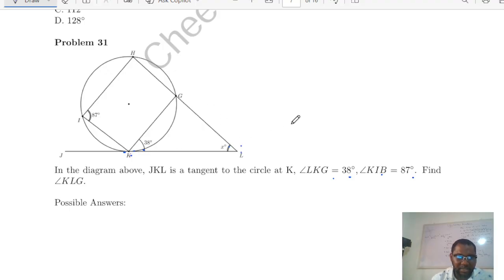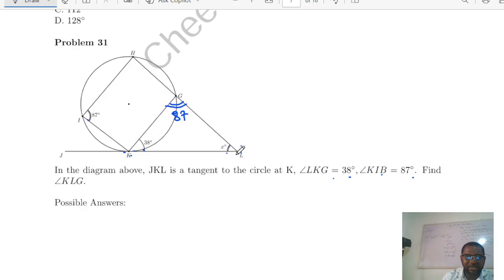which is what we call X here. Now this is quite interesting. Okay, I just did a question earlier. This is a cyclic quadrilateral, a quadrilateral inside this circle. So if this angle is 87, it means that the opposite angle, the external angle, because it's an outshoot of one of the sides of the quadrilateral, a straight line shooting out from that, is going to be 87.